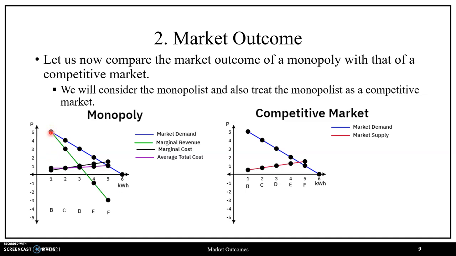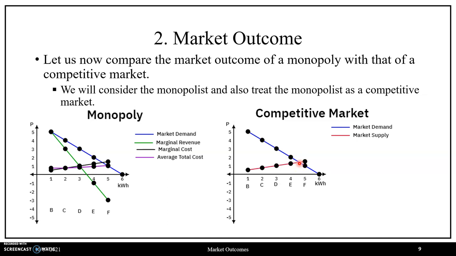So this would be the difference between each point on B, C, and D, and the price point. And if we were to do that for the competitive market outcome, where the price point in the short-run equilibrium was $1.50, and do that for points B through somewhere between E and F, we would see that consumer surplus in the competitive market is greater than that of the monopolist outcome.